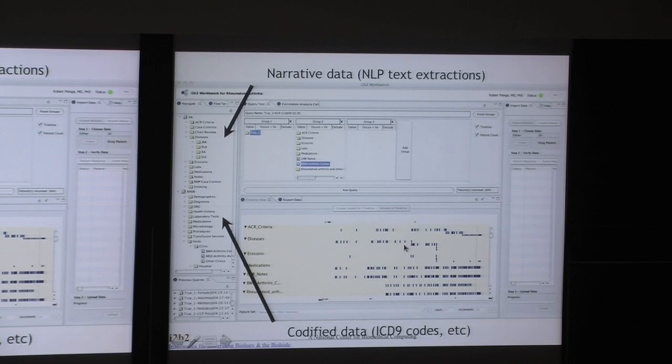And why do I make this point at all? Just because the billing data, the diagnostic codes, to use the vernacular, suck. They're actually maximized for income, and therefore they're not accurate, they're biased, and they're also not fine-grained. So by using both the narrative notes and the codified data, we're able to get very fine-grained phenotypes.